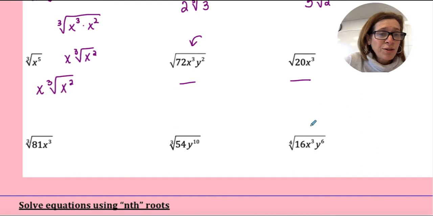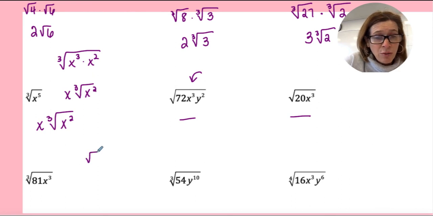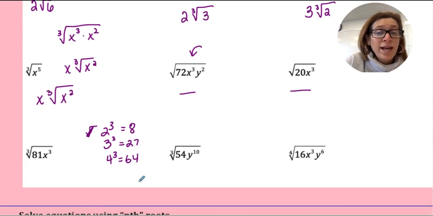Let's look at trying to put this together with the cubed root of 81, okay? So we know that we're looking for perfect cubes that are in 81. So I've got, let's see, 2 cubed is 8, 3 cubed is 27, 4 cubed is 64. So that's too big. So 27 does go into 81. It goes into it 3 times. So that would give me the cubed root of 27 times the cubed root of 3, and then the cubed root of x squared.